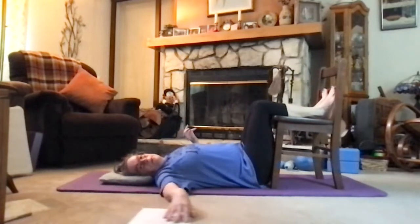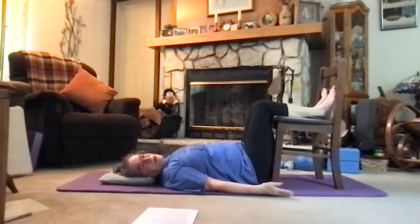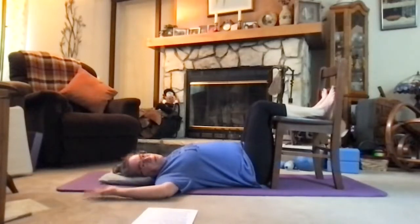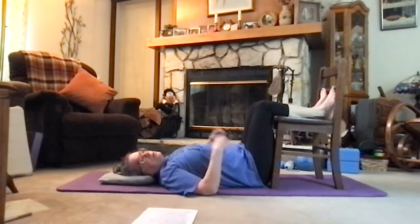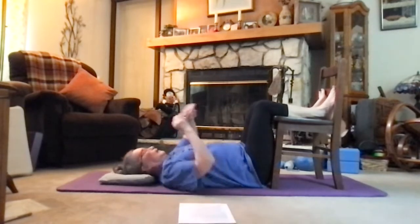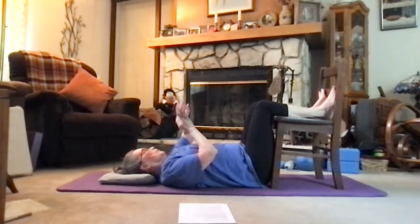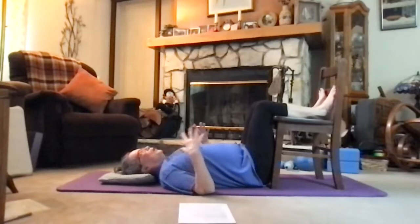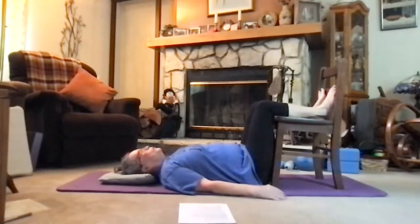We're going to be here for 7 minutes. Our arms can be at our sides, can be out in a T, or you can do a cactus pose. This opens up your chest, and you just want to breathe normally. Bring yourself into the room, into your space, into the class, and we'll start the timer. Seven minutes. So again, just breathe normally, bring your mind and yourself into the class.